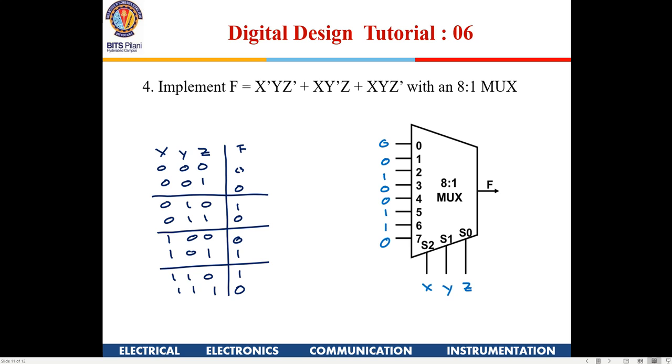So what we can do is, we don't have to make a truth table. If you put x equal to 0, y equal to 0, z equal to 0 in this expression, there is a y here, so this becomes 0. There is an x here, it becomes 0, and there is x, so this becomes 0. If you take 0 0 1, y is here, x is here, x is here, so this is 0.